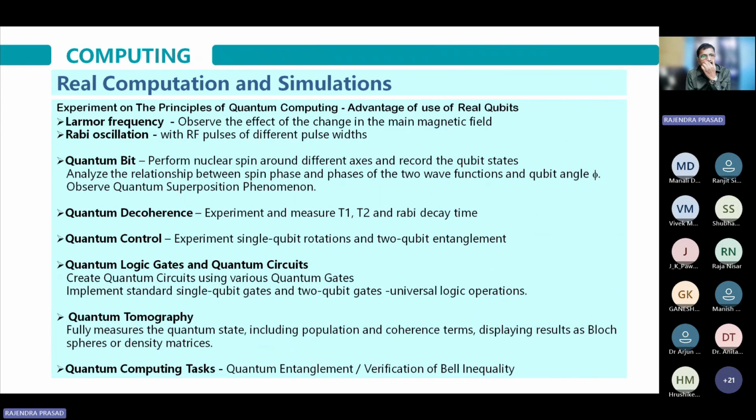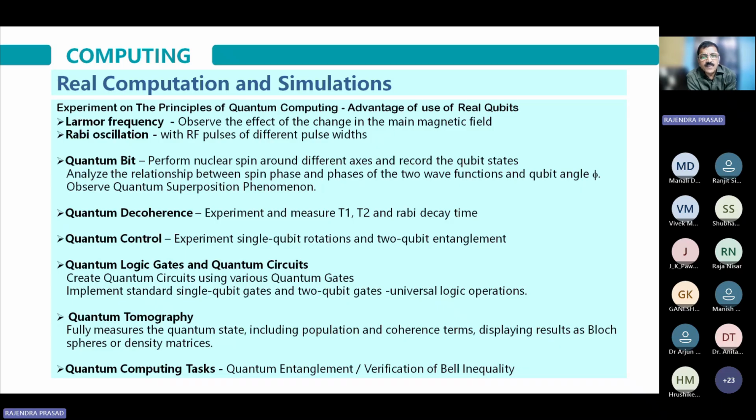Further to the same, when we do the computation or simulation, what kind of experiments can we do? Both the basics as well as real experiments. We can find the Larmor frequency, which is important in spin qubits, especially the frequency of the precession in a magnetic field, and Rabi oscillation using different RF pulses. Now, these are all important parameters when we do computation in an NMR-based system. Also in quantum sensing, it will be there.